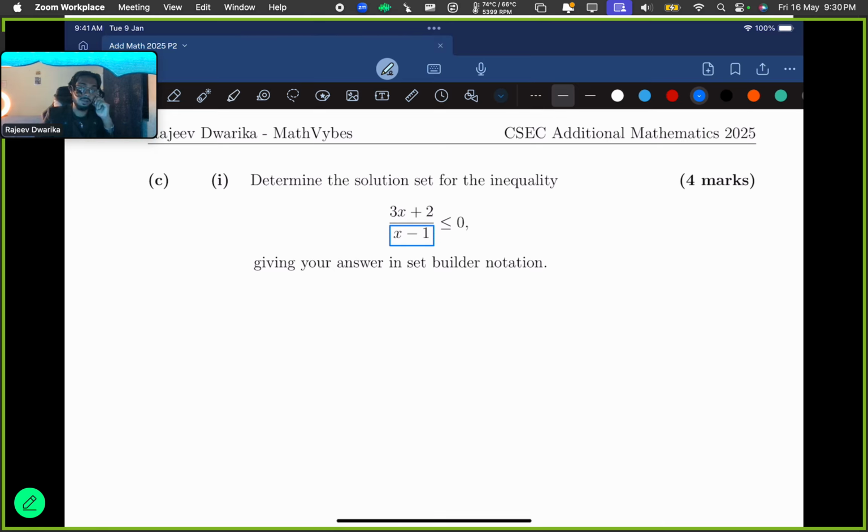Positive 1. Let me say it in the proper terms, right? For what value of x would make the equation invalid or undefined? 1, right? So guys, you cannot divide by 0. Pause, plug that into your calculator. Try to divide 1 by 0. You'll see that your calculator tells you you're crazy.